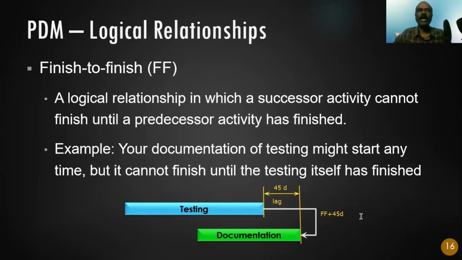So these are the three kinds of relationship that are used regularly. FS is the most highly used. Almost 90% of activities we like to use FS. SS is also quite highly used. FF is slightly lesser, not so much, but still, people use it. It all depends on the scheduler. Sometimes some scheduling people don't like FF completely, then they may not use it at all. But some people like FF, they may use FF.